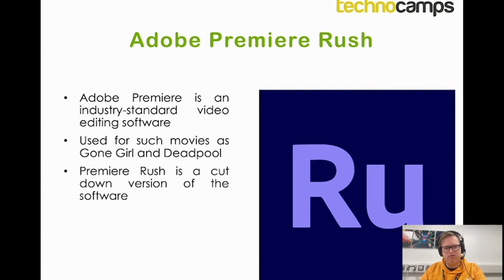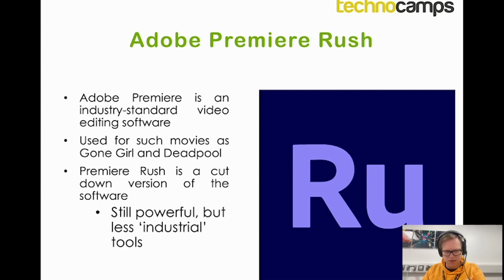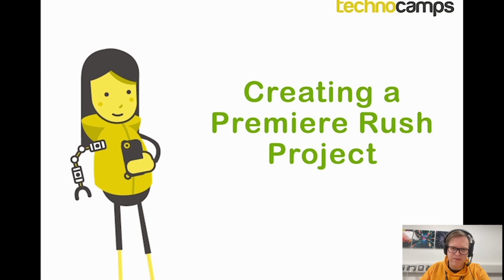Now, Premiere Rush is very much a cut-down version of that. We don't need to be learning industrial level software, especially not teaching that to students. So we use Premiere Rush instead, since we get all of the main things we want done, but it's less industrial, there's less guff. So, let's start off by saying how we are going to create our Premiere Rush project.